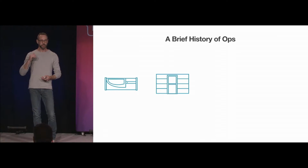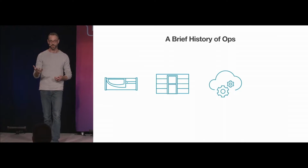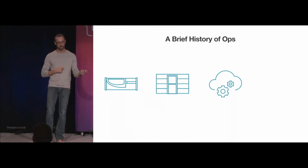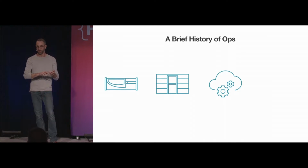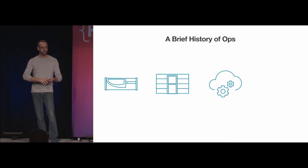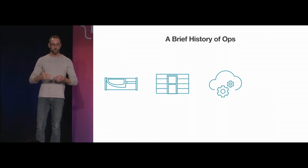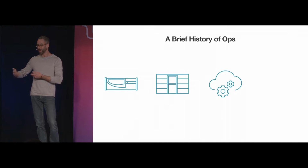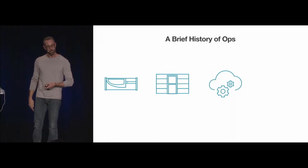Well then, mid-2000s, like a lot of people, I was involved in my first cloud-native startup, and this was fantastic because all of a sudden, we didn't have to worry about the hardware break-fix cycle or long provisioning times. But some of those old concerns were still with us around networking, OSs, CPU, disk space, memory. And there were a new set of concerns. These are things around noisy neighbors and much more complex deployments, because all of a sudden, there was this thing called service-oriented architecture, SOA, and everyone is rolling out lots and lots of open source components. So the topologies we're managing really grow in complexity.